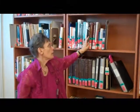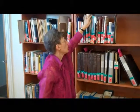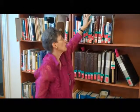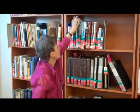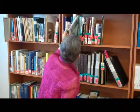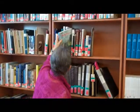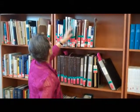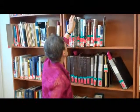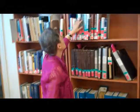But in more recent years, we're happy to say, people have provided us some wonderful books on the history of the city of West Palm Beach proper. West Palm Beach Centennial, Pioneers in Paradise, and of course the ones on the county, Historic Photos of Palm Beach County, and of course the Donald Curl book on Palm Beach County. Wonderful, wonderful information in these books. If you're looking for history of the city of West Palm Beach and you don't have a lot of time to do your research, these are the books you want to be looking at.